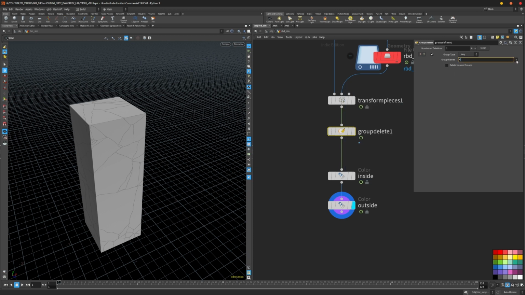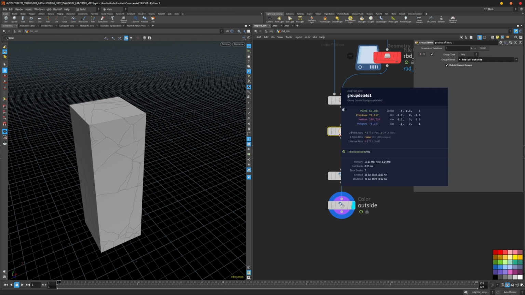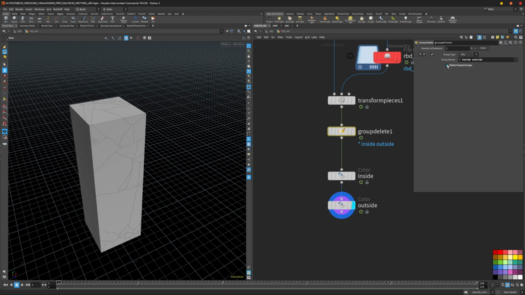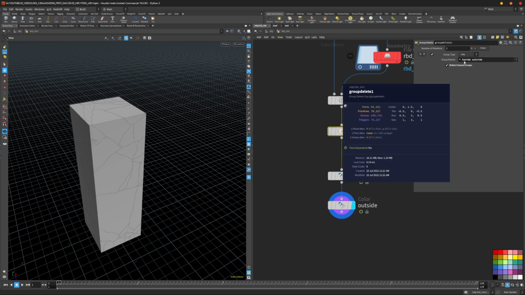So what I'm going to do is hit space. I'm going to add inside, and I'm going to hit space, and I'm going to hit outside. Okay, so you can see that they're selected here. I'm just going to click delete unused groups, and we still don't see it. Even if I check delete unused groups, uncheck that. I just do this because if there aren't any groups that aren't being used, we don't need to have that anyway, right? So it's just an extra step of house cleaning. Well, we have our inside and outside group selected here. Why is it not showing up?